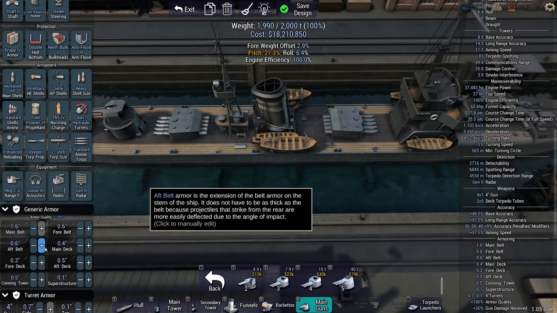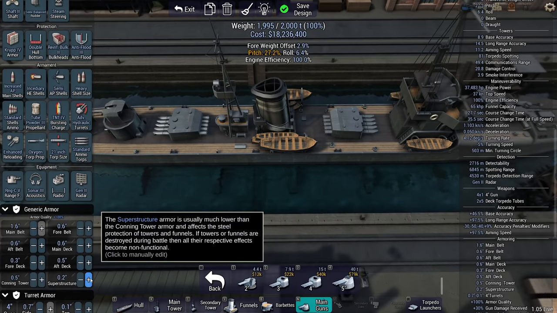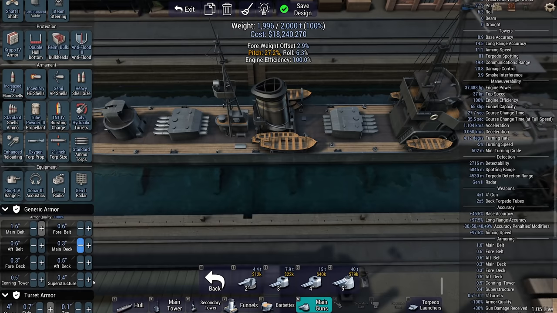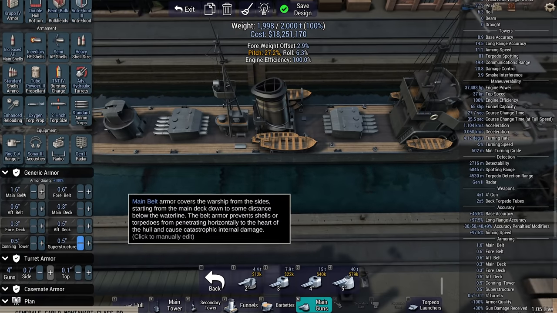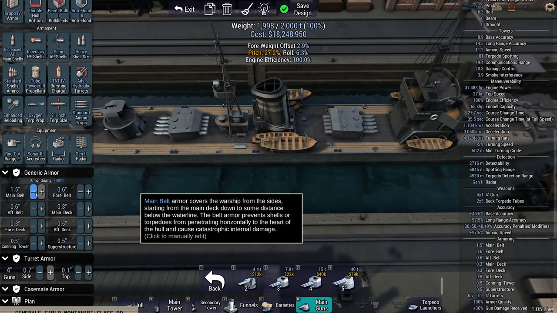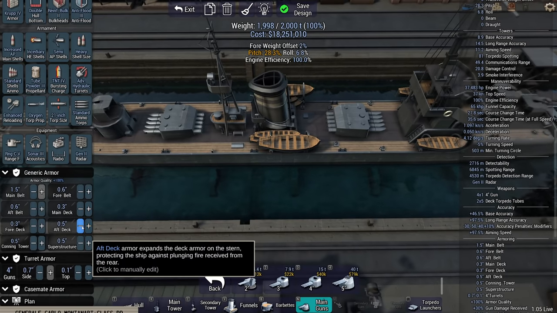Now, there are arguments to be made that having an armor belt really only makes your ship worse, because you just give the fuses just enough to arm on. But I'm not really a subscriber to that particular theory. Here we go. 0.5 inch. Main belt. It's going to be plus 100% anyway. Yeah, I can't really balance this out too much.